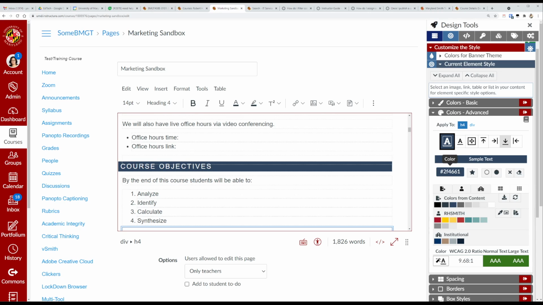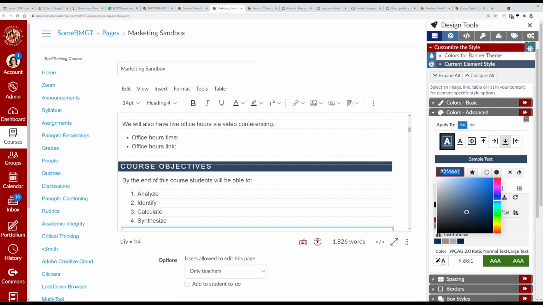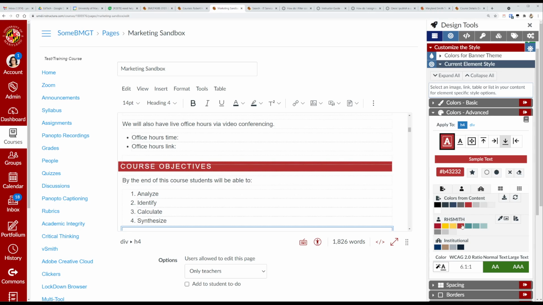You can manually change it by changing the hex color here, or you can even select any of the swatches here. I'm not sure if this is the default of what the design tools offer you, but I know at least I've added my own swatch settings. So you can see I already have a dark red or a light red. So I'm going to click on the dark red, and this is the hex code that we have for the Smith School. And you can see it automatically changed the color.